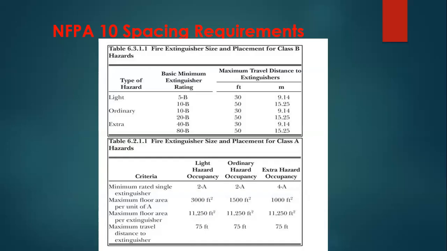So the travel distance also depends upon the type of the materials. In the start, in the basics of fire science, we discussed the characteristics of the material. The characteristics of the material are going to define everything: what type of extinguisher you are going to use, what area, and how much travel distance you have to keep for that area. This becomes more and more challenging when you have mixed occupancies, meaning different types of occupancies with different types of materials within each. So you have to then use your engineering evaluation.